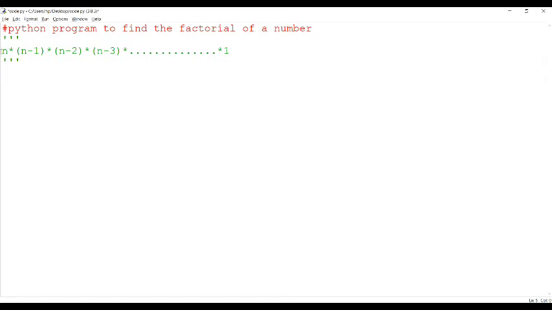Generally we will represent factorial as n factorial. If I take any value, for now I will take 4 in the place of n.